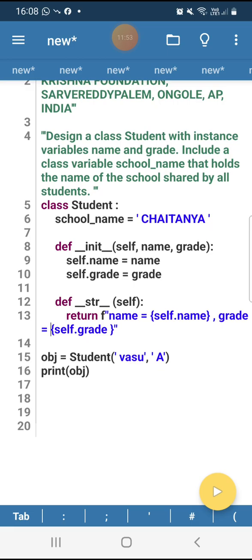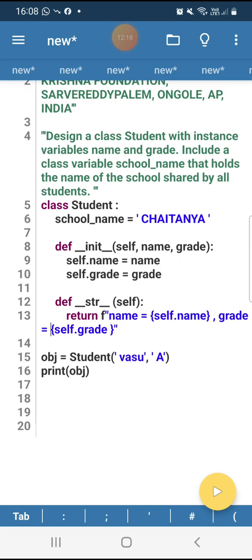This Chaitanya value is to be commonly shared, because students have a college name, otherwise company employees have the same company name, Infosys, one company name, one college name. So this Chaitanya is a common name for all students, to be shared by all students.